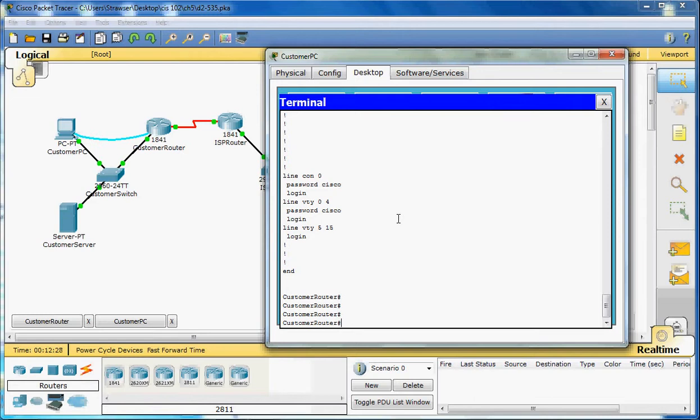And then, which Cisco IOS CLI mode do you need to be in to configure the description of an interface? And that is, in our case, the hostname customer router, in parentheses, config-if, parentheses, pound. So you'll be all the way inside.